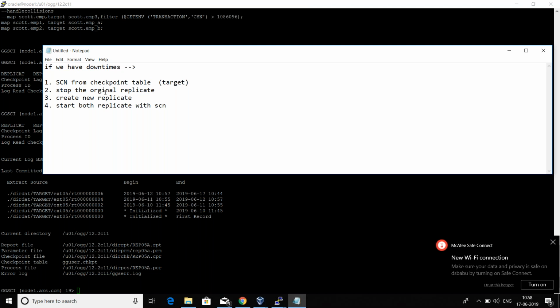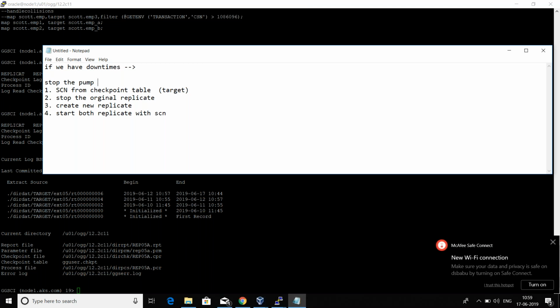You should actually first stop the replicate because, as I said, the replicate is having lag, isn't it? So it keeps on processing. If the replicate is up, the SCN in the checkpoint table will keep on changing, isn't it? Yes, that's true. We'll stop the pump, and then stop the replicate. Very good. So that's correct. Stopping the pump, you will freeze the SCN.